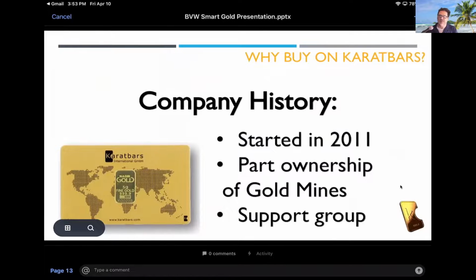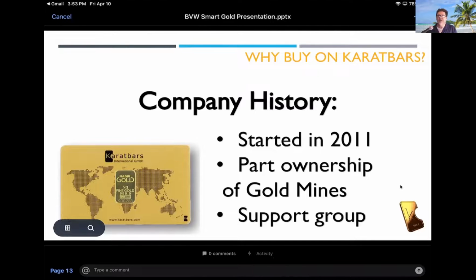They own like 3 or 4, I can't get it straight yet. Just before all this insanity hit, they were buying into another mine down in Brazil. I think that's still in the process. I'm not sure where it's at, but they own 25% of all these mines, and they basically are mining and processing gold continuously. So that's very important. They're a gold company primarily, back in 2011. They've been around for that long.